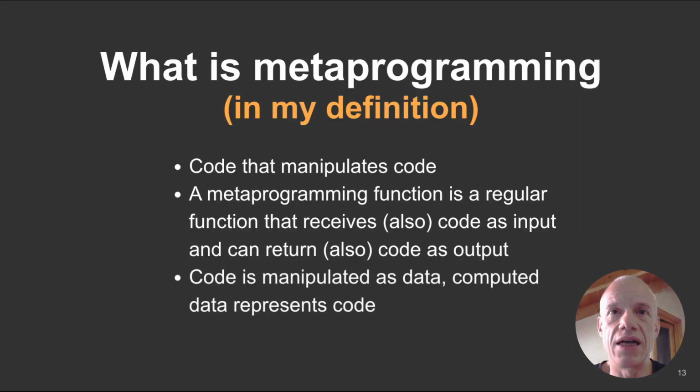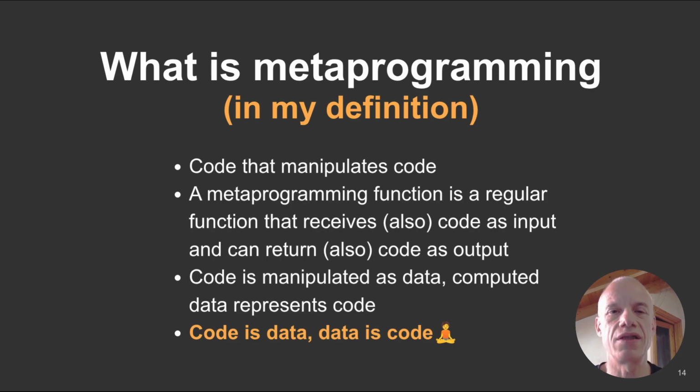One important thing to understand is that to manipulate code, you need a way to represent the code as data, so the meta function can actually access this code if it has to do any kind of analysis. And the result of the metaprogram must also be data, but it must be interpreted as code. So we need a way to represent code as data and to interpret the data as code for the output. This is one way in which you can read the "code is data, data is code" mantra. There are many different dimensions to this. You can go deeper, but this is not for this talk. We are caring about very specific problems, but it's important to understand that this kind of representation is a necessity if you have to write metacode, because you need to do some manipulation.